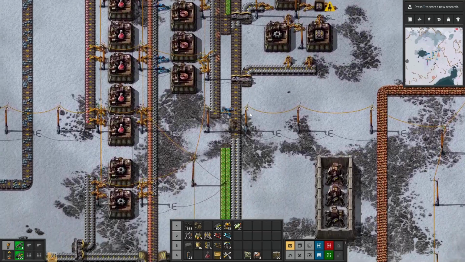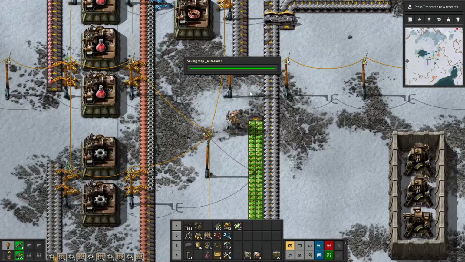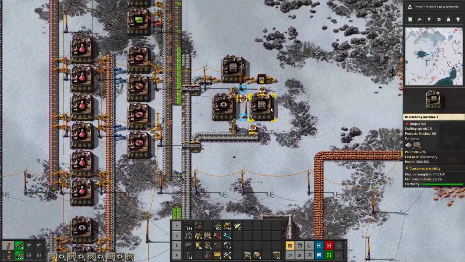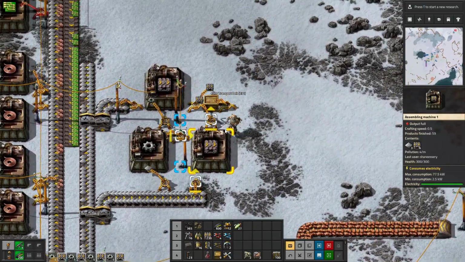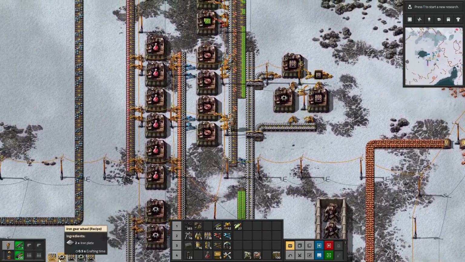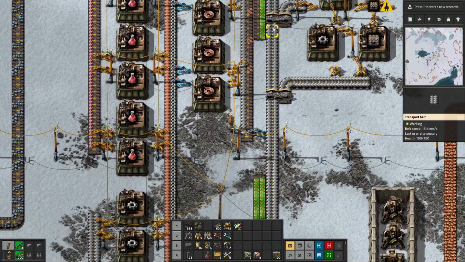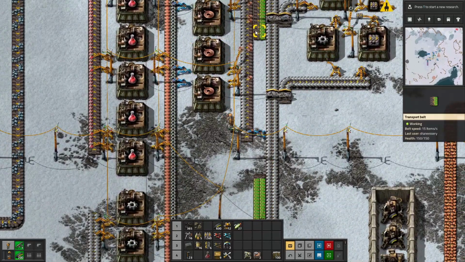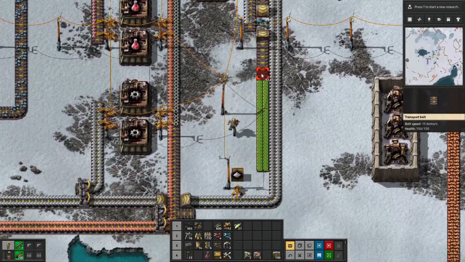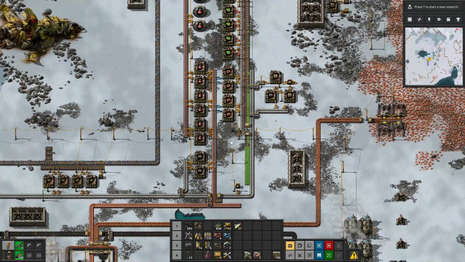Just pick up a little bit of this and just make a few more belts. Although I have lots of belts over there, don't I? So let me grab those. Belts, 200. Very good. In that case, I'm going to stop these being crafted because they don't need to be. And that works out pretty well. I'm happy with that. I'm very happy with that.